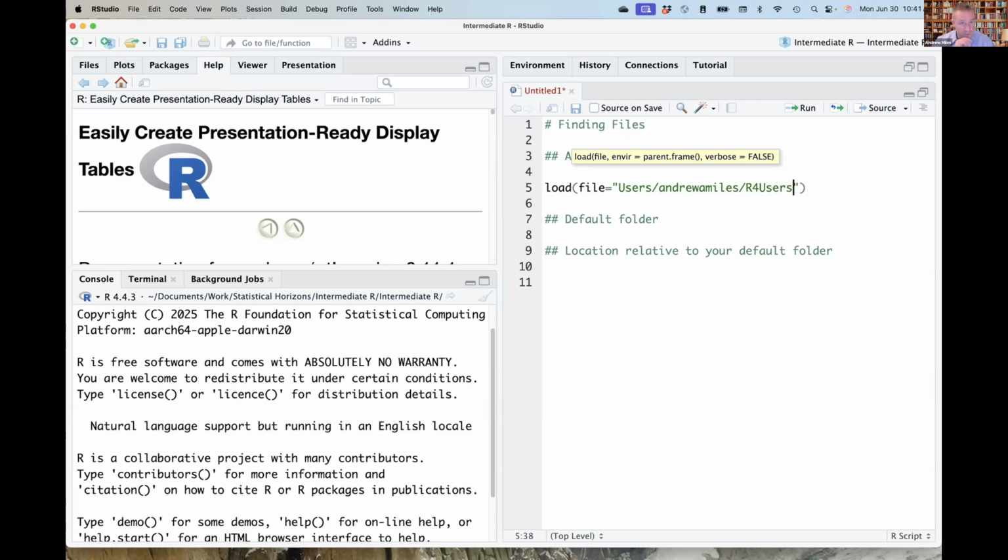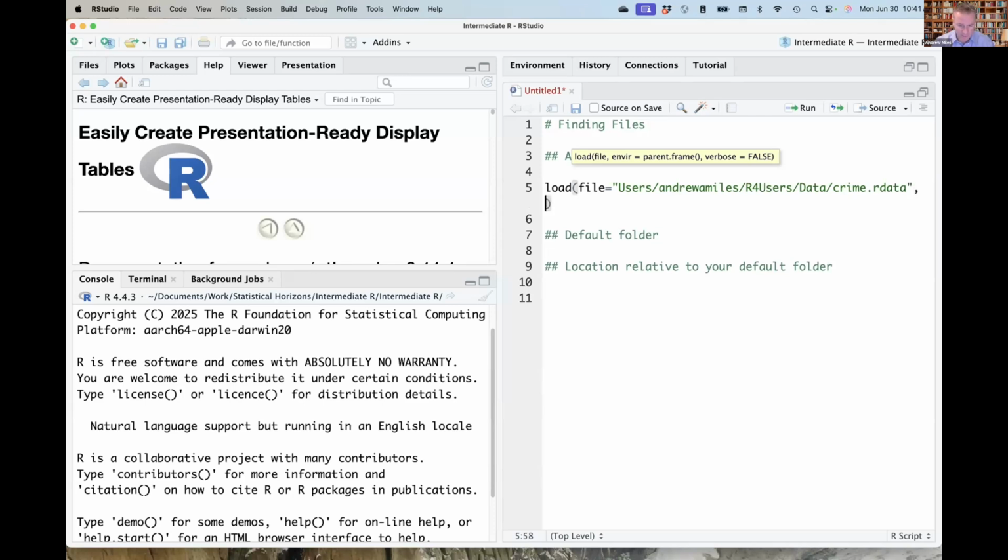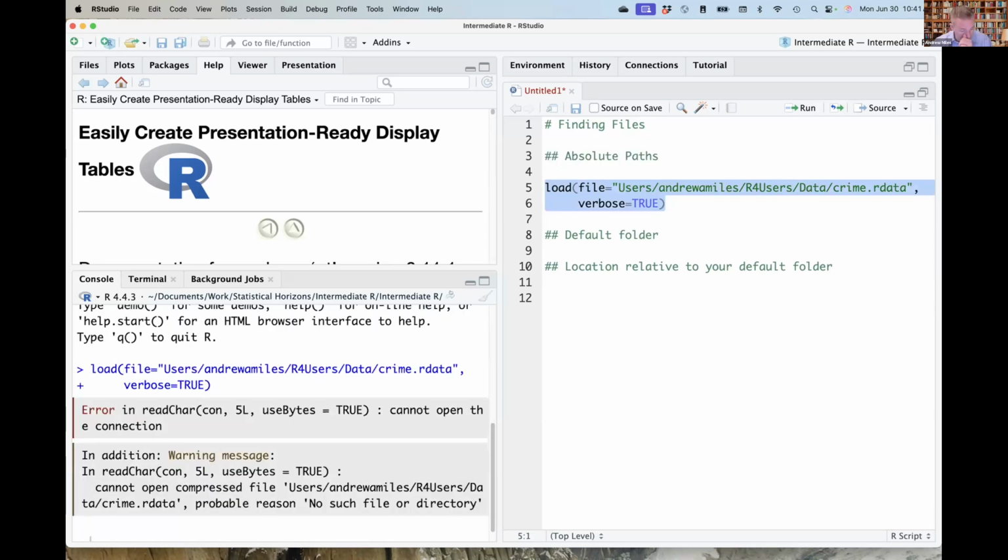This is our course folder, which I've put on the desktop of my computer. Data, and then crime.rdata. Now, if all has gone well, we'll stick that on a new line there. And I remember where this is located on my computer. This should load some files.